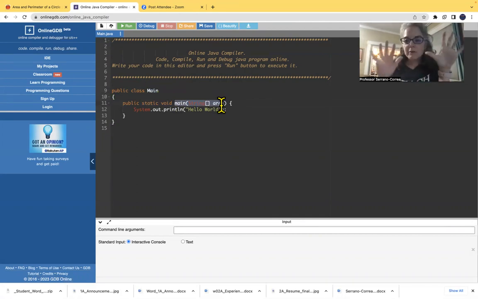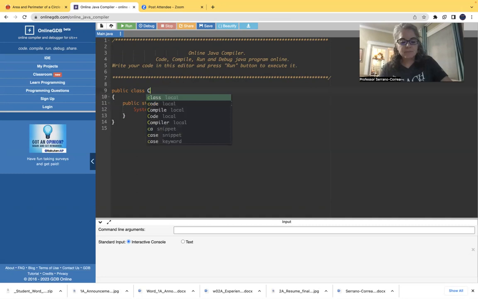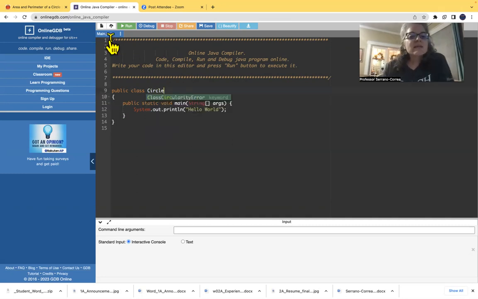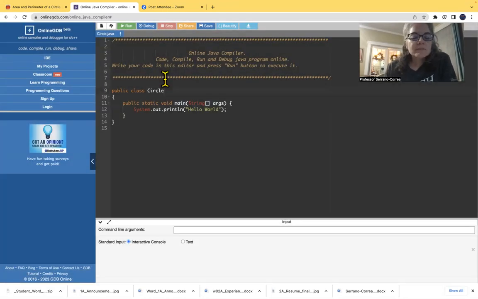So what I'm going to do is create my two files, and I'm going to move this main method out of here. First of all, I want to call my class Circle. That means my file name will also need to be called Circle, so we have Circle.java.